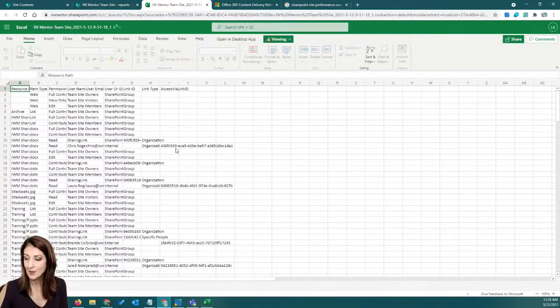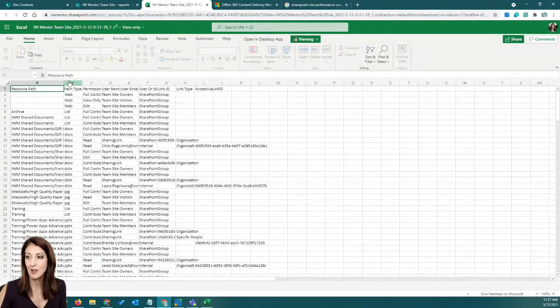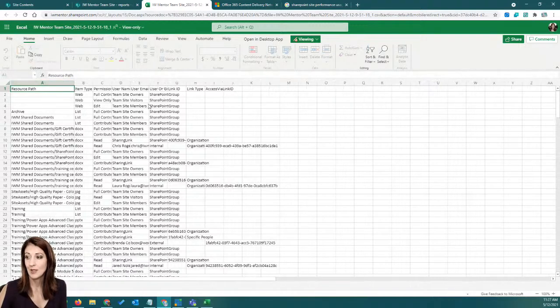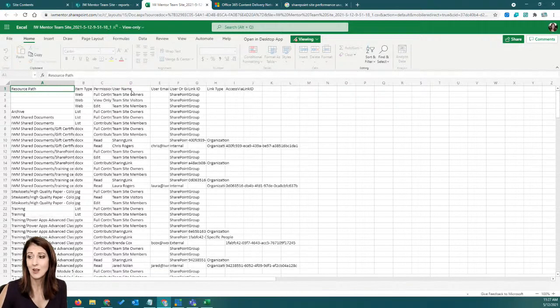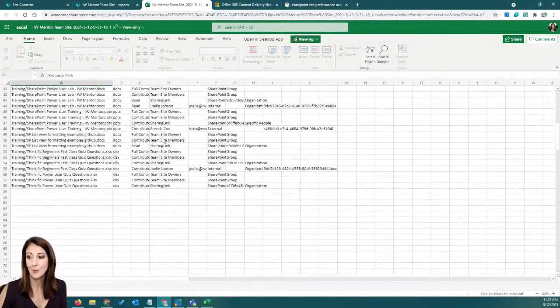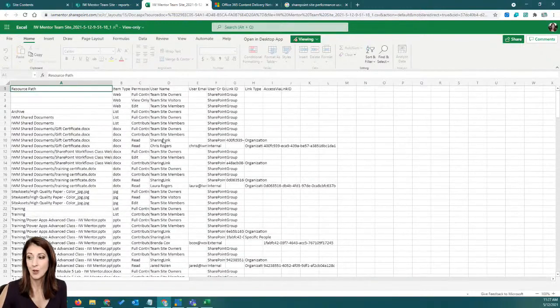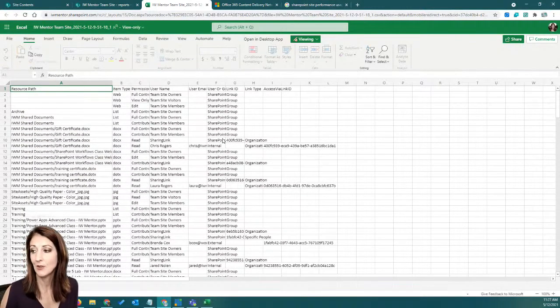Come on, Excel. Okay. So now this is the detailed list about the external users report. So this is very, very detailed. It's telling me not only external users, but it's got all these different usernames here, and it's telling me exactly what thing is shared with who and at what permission level. So that's, again, just a very detailed report.